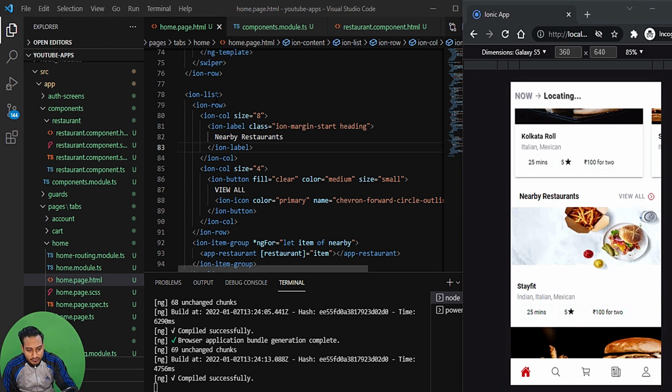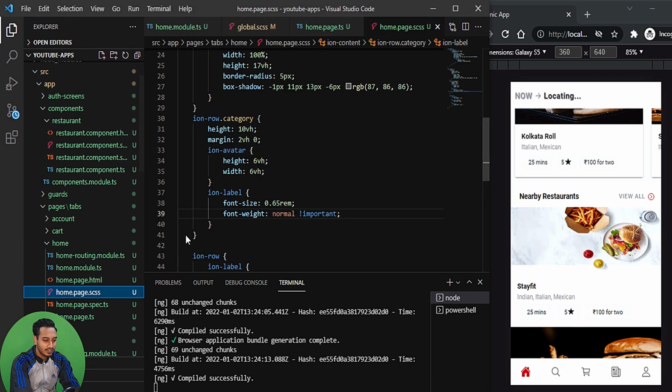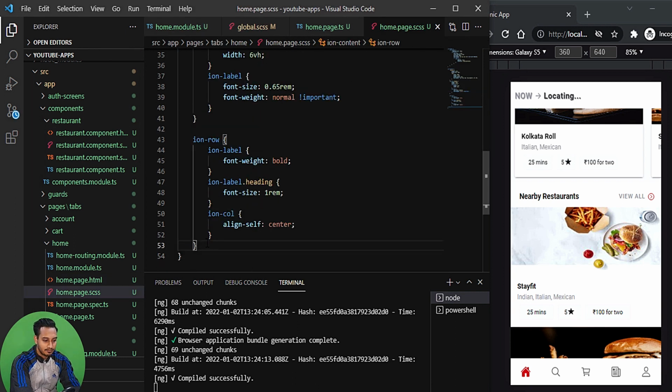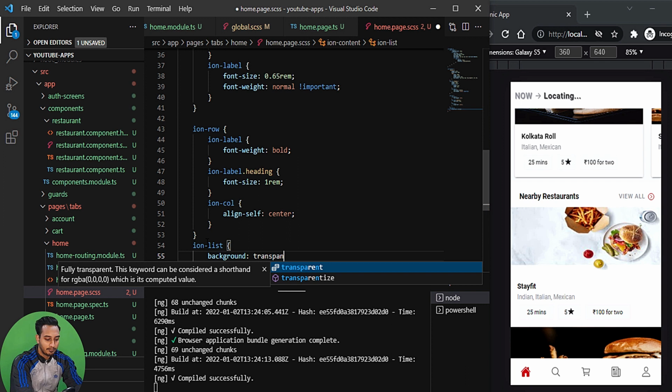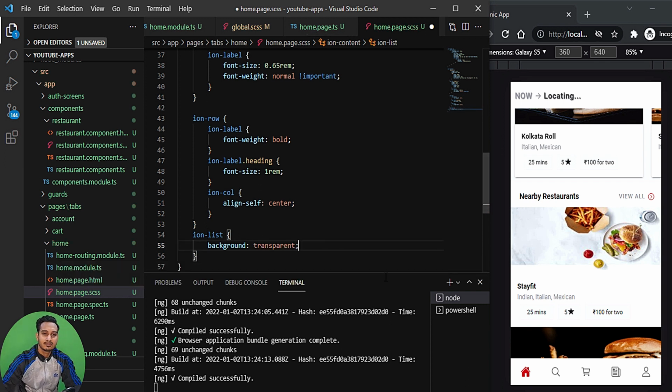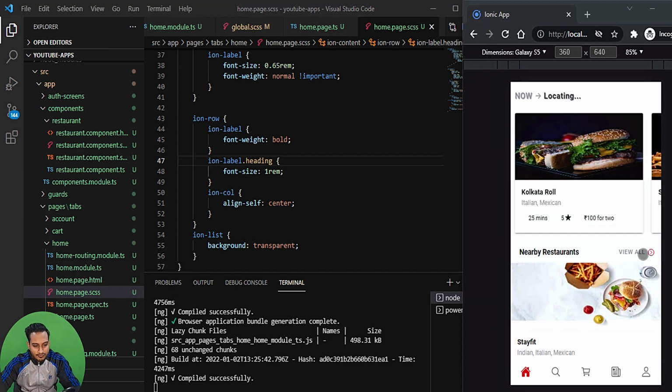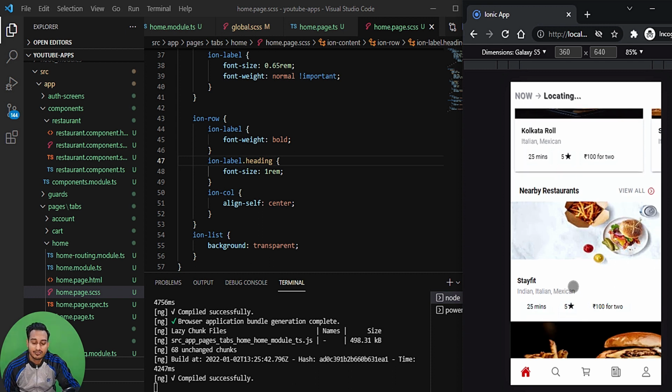Now if I want to remove the background of this ion list, well, this is giving the white background. If I don't want that, simply I'll go to the SCSS, and out here at the bottom I will work with this. Okay, this is ion content. So ion list and background, I'll pass it as transparent. That's it. I think it's going to work. Alright, now if you give it a close look, you won't see a difference between the color of the background and this one. So it is getting transparent, and out here you can also see a border line, right? Well, this border line is not looking that good.